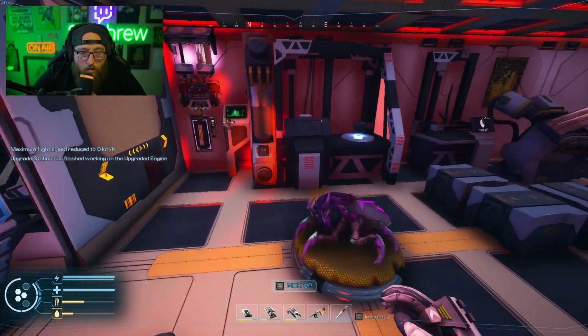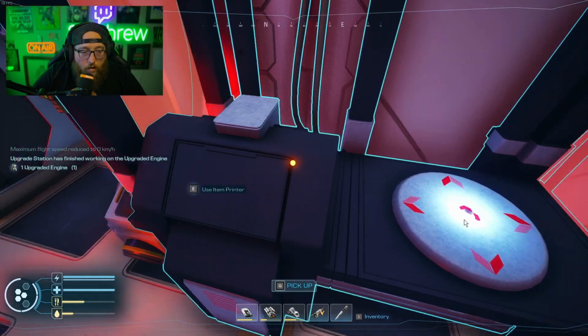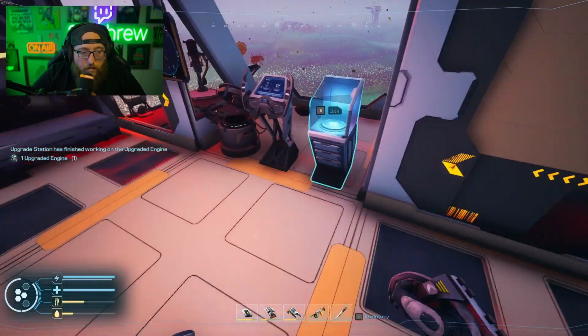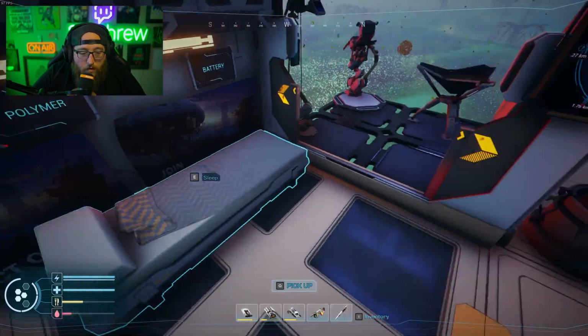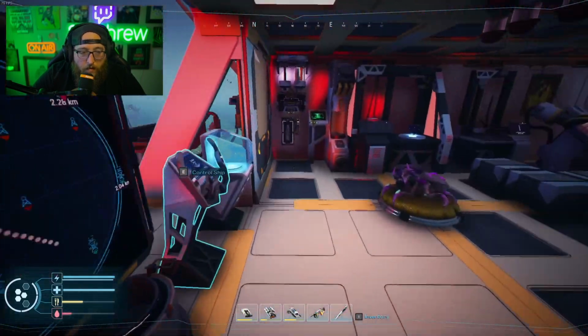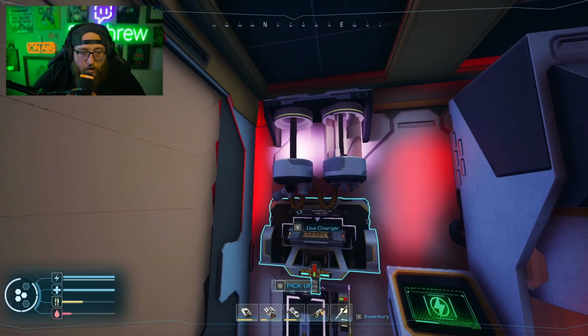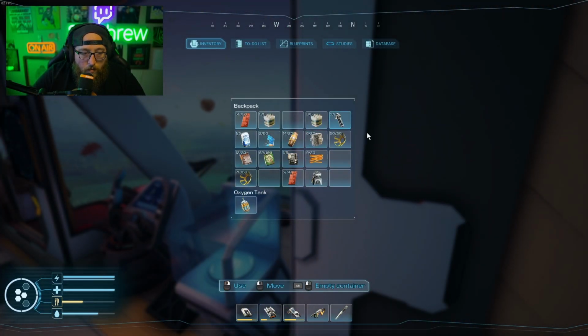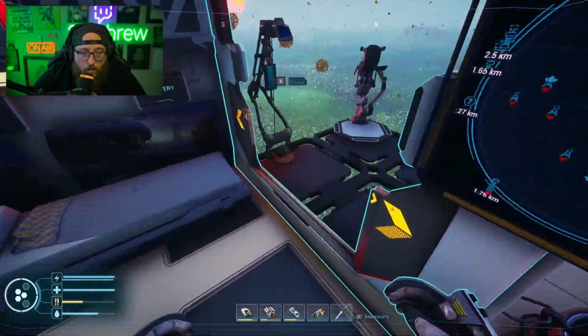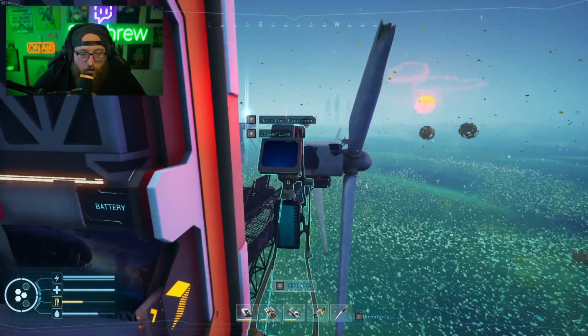Printing completed. Okay, that one's done. And we'll do one more for the other side. Now this should make us go a whole lot faster, I think. Dehydration. Critical condition. Oh, we're dehydrated. Hold on. Wait, didn't I have this filtered water bottle? Yeah, we need another moth too, so I'm gonna drop this puppy down.